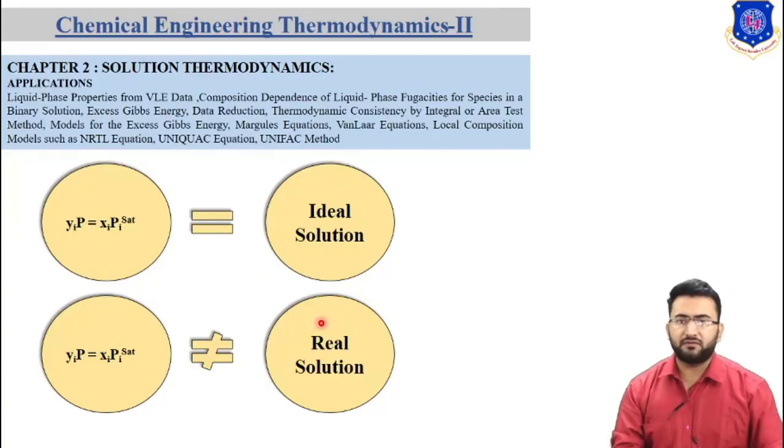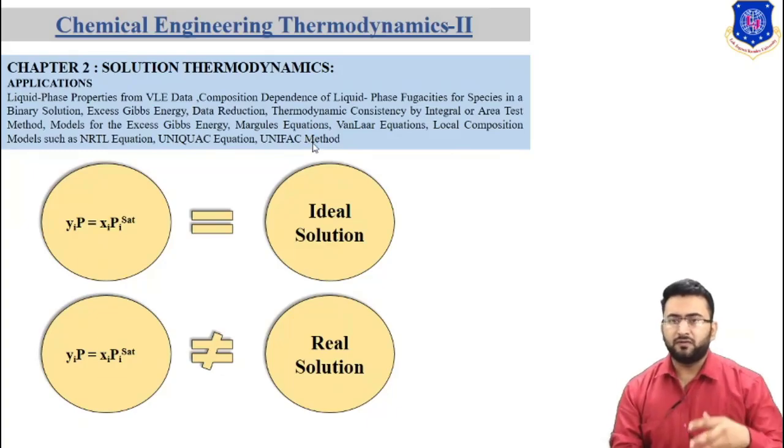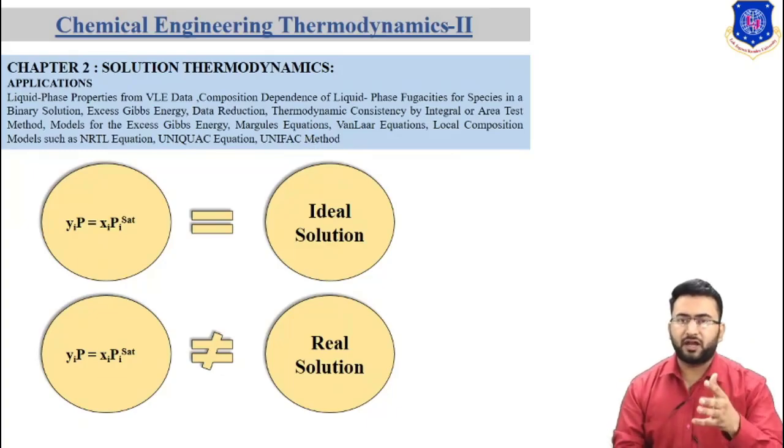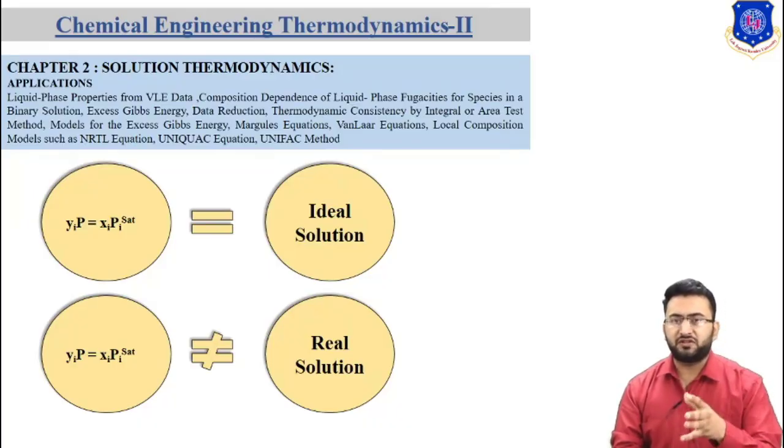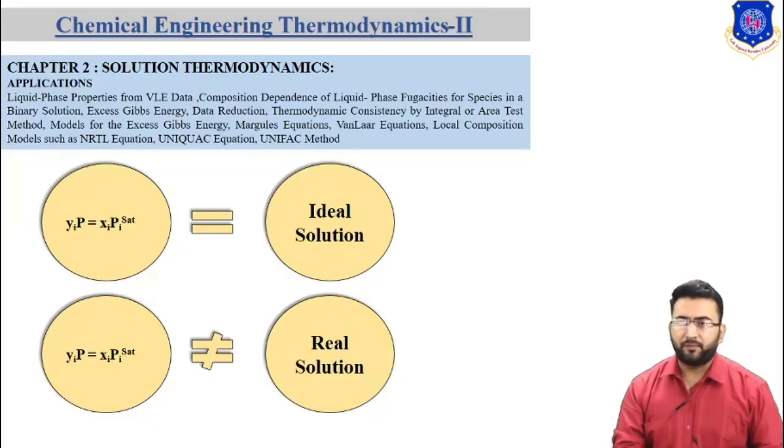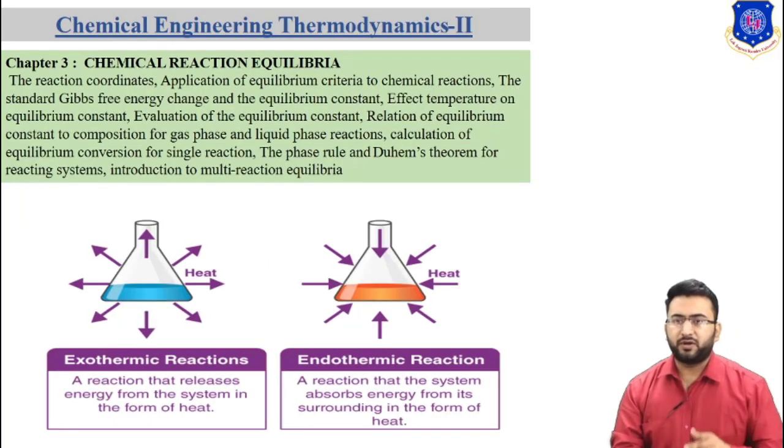So there are various equations that generate VLE data for the real solution, such as the local composition model, Van Laar equation, Margules equation, NRTL equation, UNIQUAC equation and UNIFAC method. So we'll talk about all these types of equations and methods to find the VLE data for the real solution. Then we'll talk about the consistency test for all this data. Then we'll talk about chapter number 3, which is reaction equilibrium.